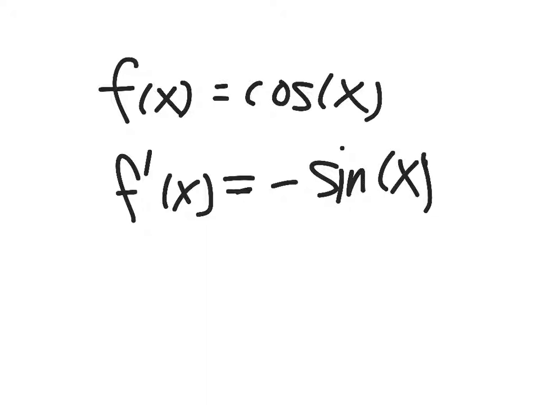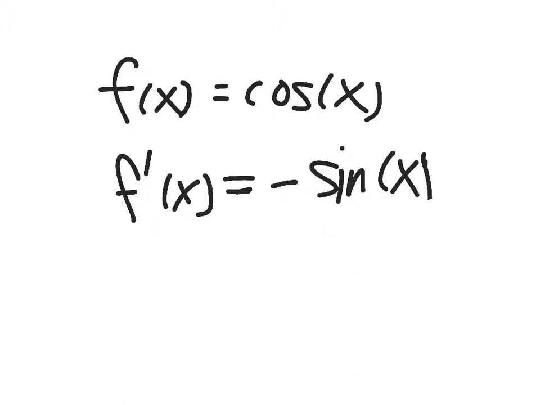So, like I said, it's killing me a little bit to not show you anything about the proofs of these, but I'm trying to keep it short and efficient for your sake. However, if you look at the graph of sine of x and you look at the graph of cosine of x and you think about the slopes of those graphs, you should be able to convince yourself conceptually that these functions look about right.